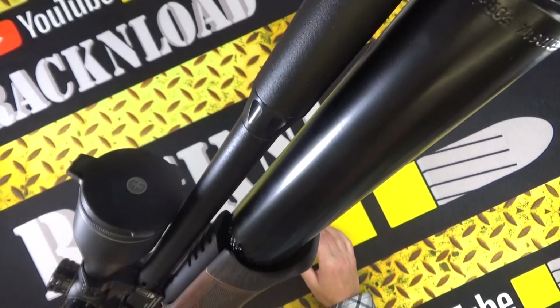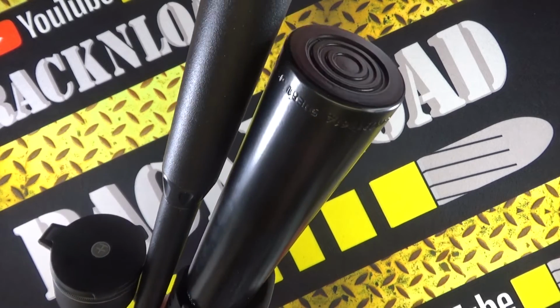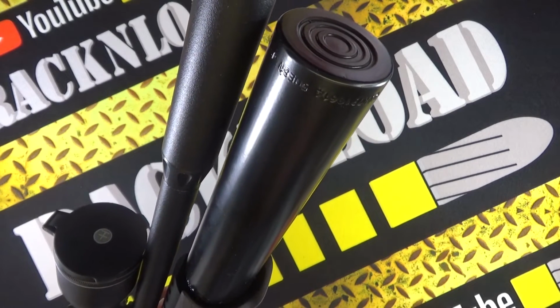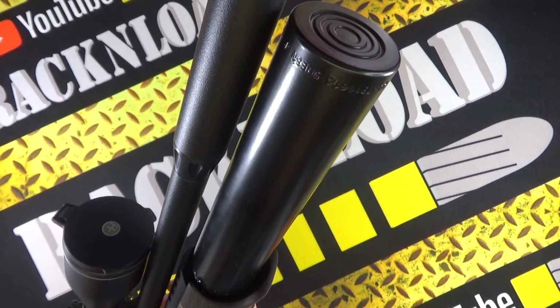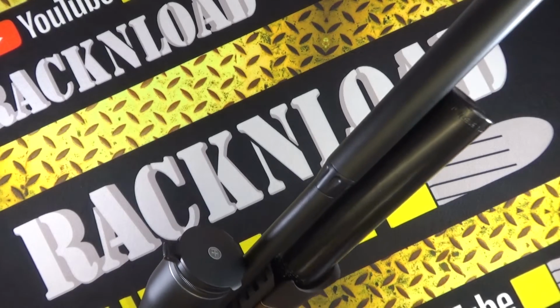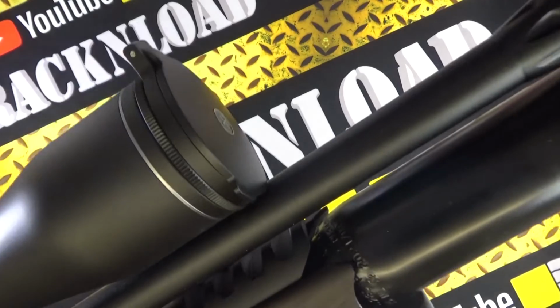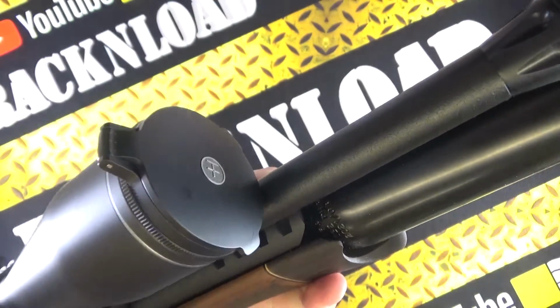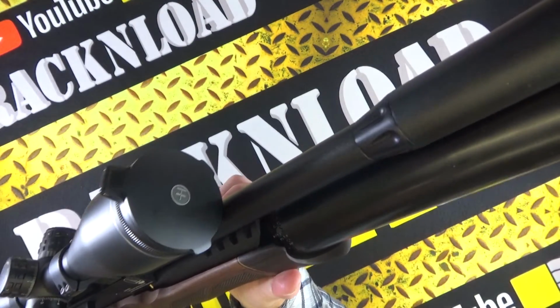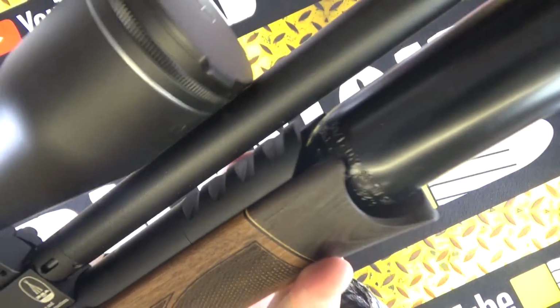I think what would be nice, BSA if you're listening, and no doubt they have probably thought about this, they need to do a carbon version so you can have a carbon bottle, and that would look very nice. Yeah, it's going to push the price up, but it is what it is. I love this, what BSA call their toast rack, the way they do the end of the action there, that sort of incorporates the bottle. That's the toast rack. I love that. That does look cool. Doesn't really function as anything.